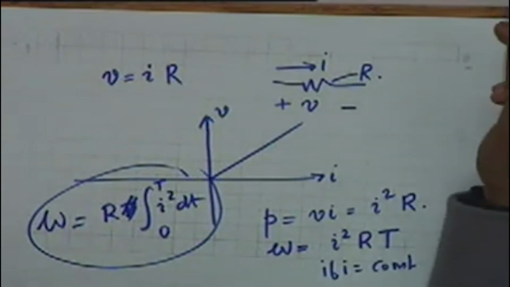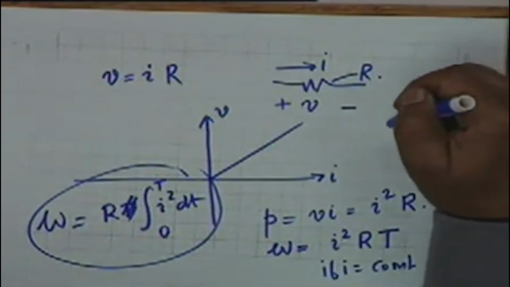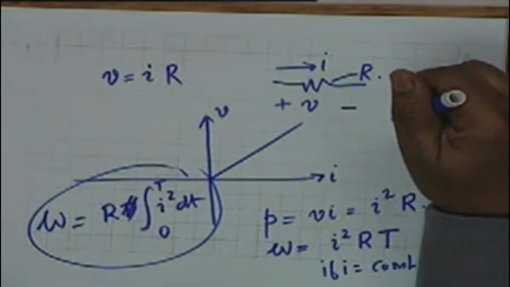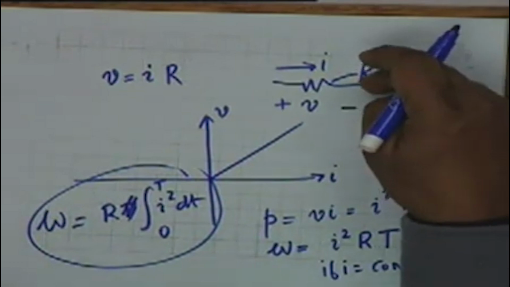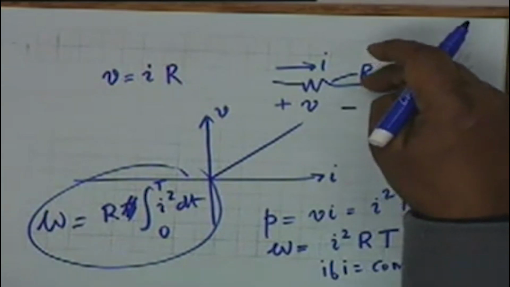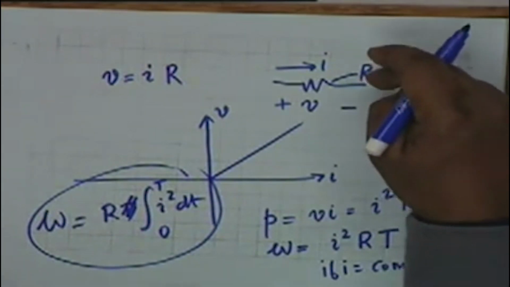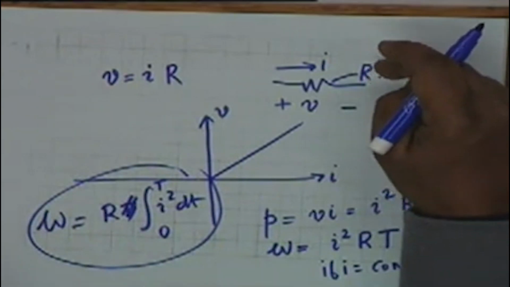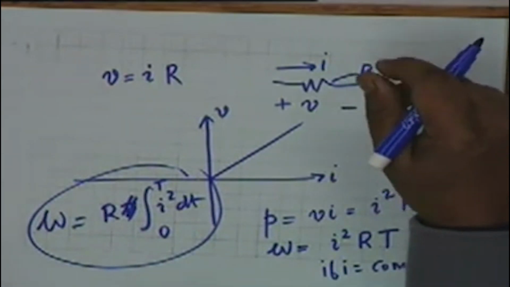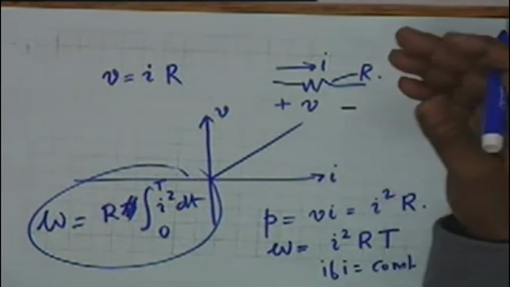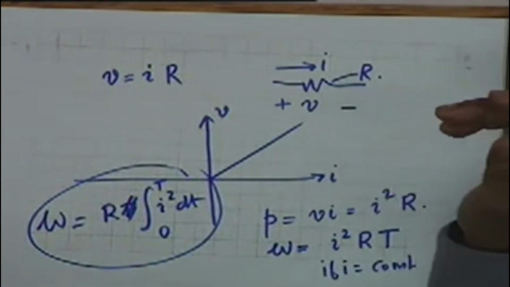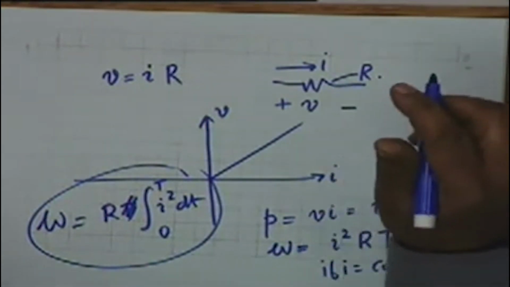This energy is dissipated in the resistor, that is, the dissipation means a transformation of electrical energy to heat energy, and this is an irrecoverable process, irreversible process. That is, if a resistance dissipates heat, dissipates energy, this energy cannot be recovered. Therefore in a resistance the energy is dissipated and not stored.